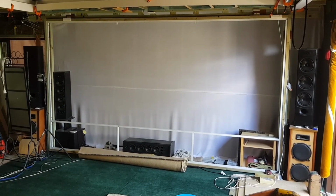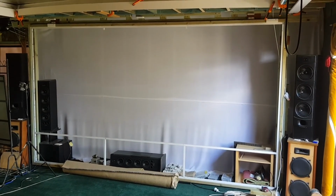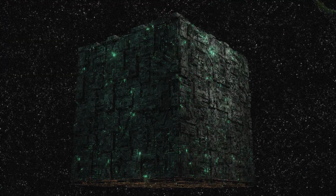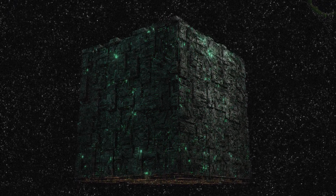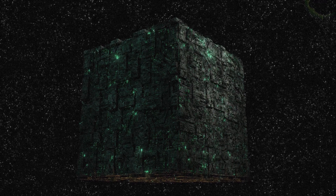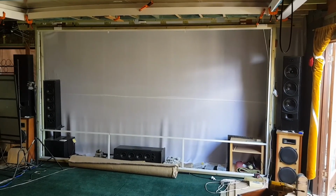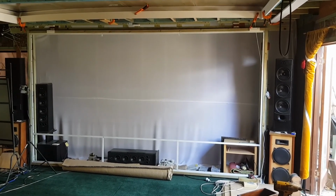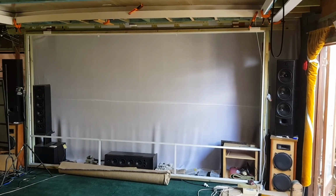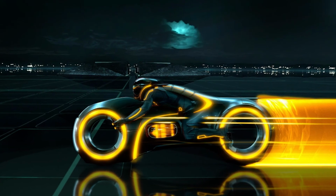I'm not really sure about the name, we'll figure something out closer to the time, but if you've ever seen the Borg mothership or a Borg ship, it looks so cool. It's like this deep grey type of industrial looking wall, and it's got all this green accent lighting all over it, and I want to do something very similar to the entire wall behind my screen, the entire thing. But not just that, I also want to have ribbons of light coming through it as well, like you see in Tron, the light cycles.